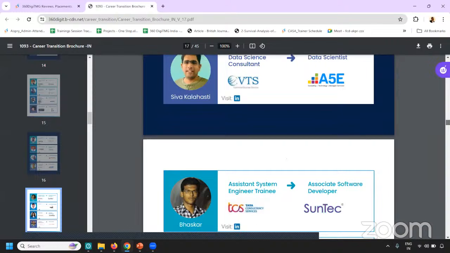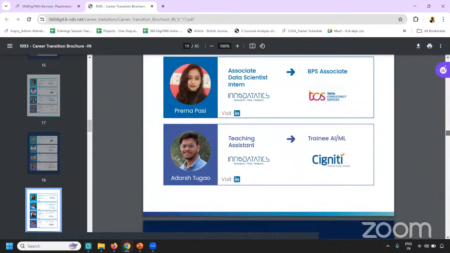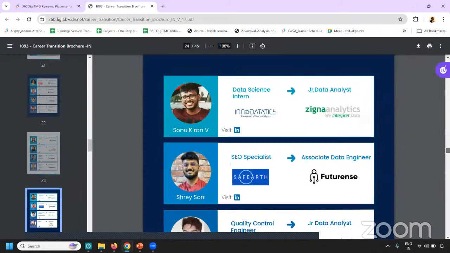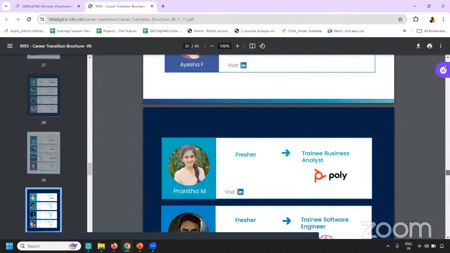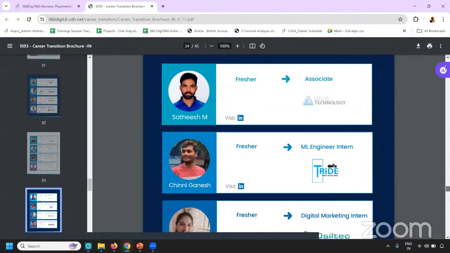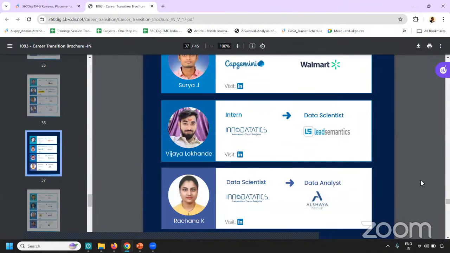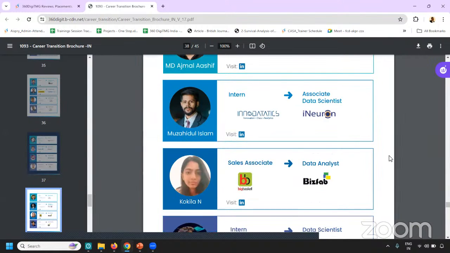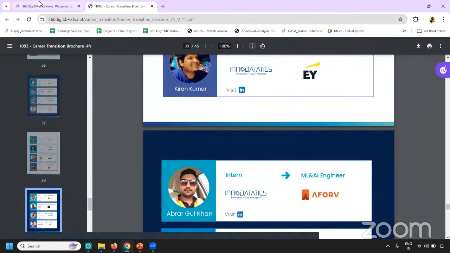You can always try and reach out to them and ask for their inputs on how they prepared and how they ended up getting into these different jobs in very interesting companies. All these companies are basically the top MNCs we're talking about: Amazon, Capgemini, Deloitte, HCL, whatnot. It's not just India, friends. Even in Dubai, we have our team working across the globe, in different companies. So these are the success stories.